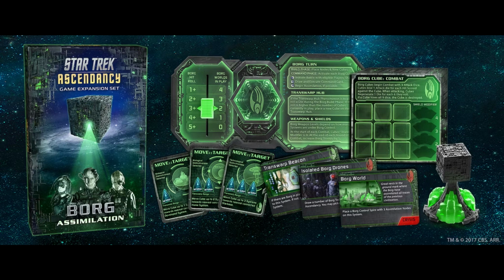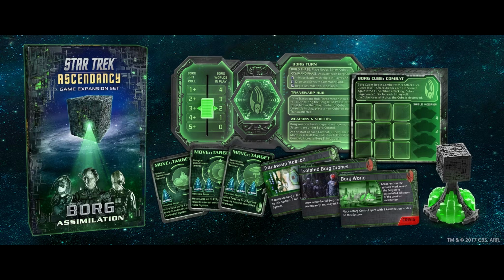Fifth, whenever a Borg cube takes damage, place one of their attack dice onto the Borg cube card. This is to keep track of how much damage the cube has taken. Because of this, dice found on the cube card cannot be used during the attack. Sixth, the Borg's hit roll is dependent upon how many spires are found on the board as shown upon the Borg command console. The Borg console also gives the Borg special rules and their weapon level.